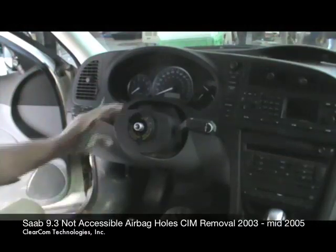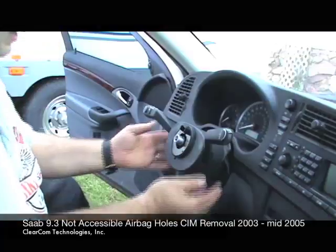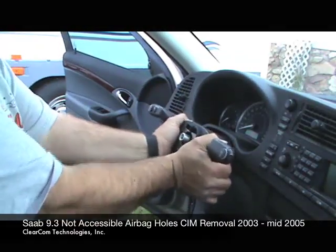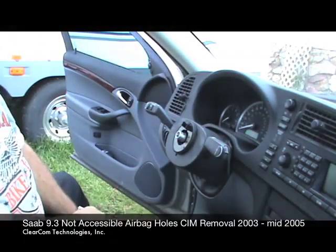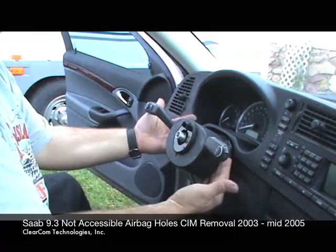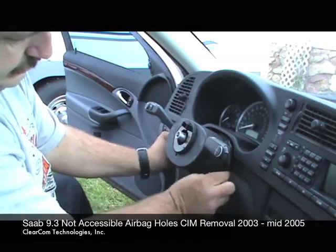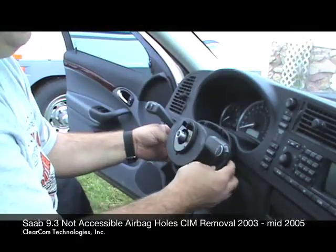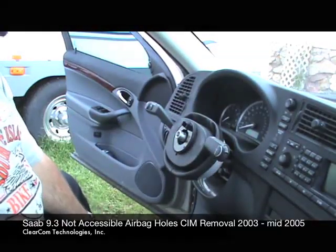Now we'll proceed to removing the CIM module. On the CIMs, I find it easier if you release and the CIM pulls out, it telescopes in and out, pull it out as far as it pulls out and then lock it back in place. The next thing we're going to do is remove the bib, and this is just hiding the driver's view from the internal workings of the car. But all I do is I pinch both sides. You pinch it right here and just pull it towards you. It will just unsnap. And what I like to do is I just unsnap it and stretch it right over the CIM. That gets it out of your way.